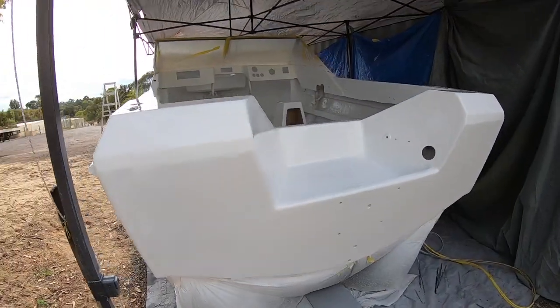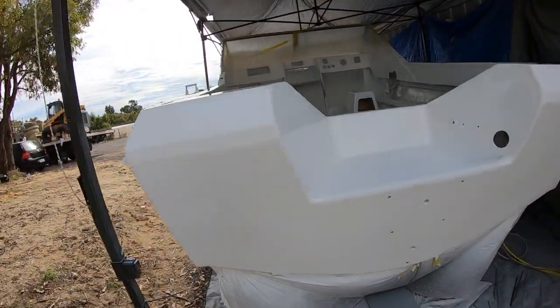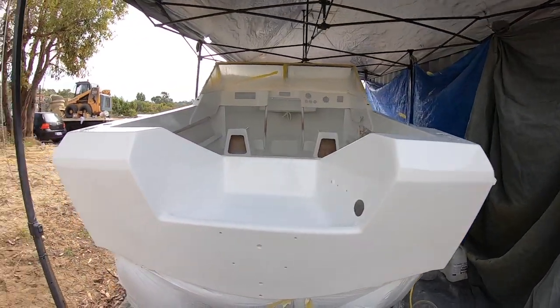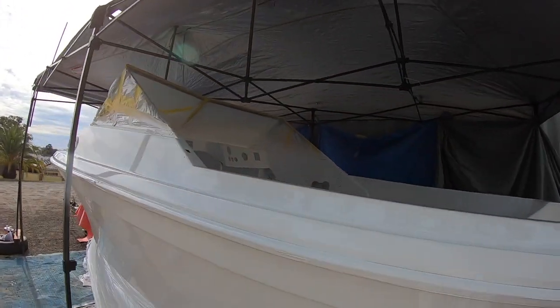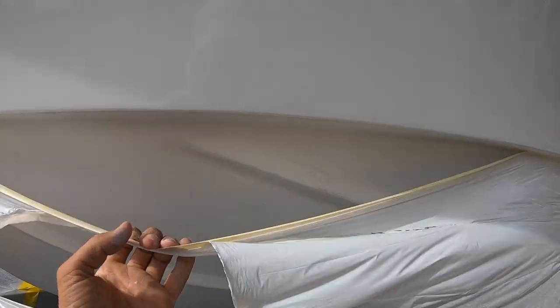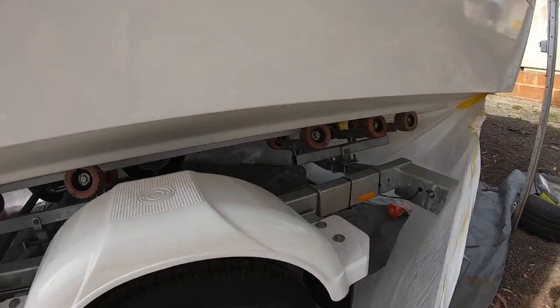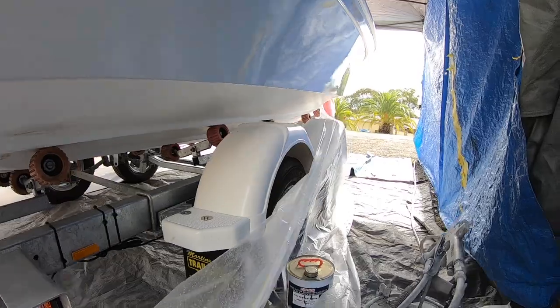Lovely. Oh man, I'm excited. This thing's turned out so good. There's a couple of little spots that we've got to fix up a little bit later, like down here, and a little bit on the front, but you expect that with the conditions that we've got at the moment. But I'll start putting it together and then we can always do touch-ups a little bit later. So that looks juicy.